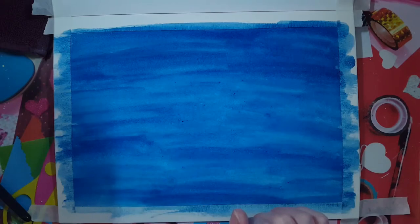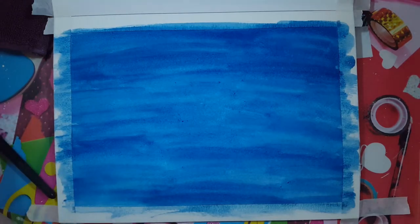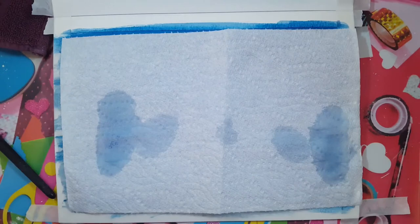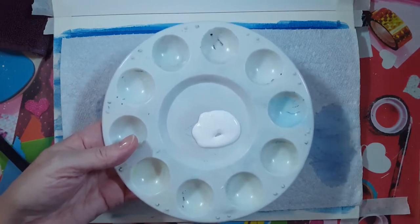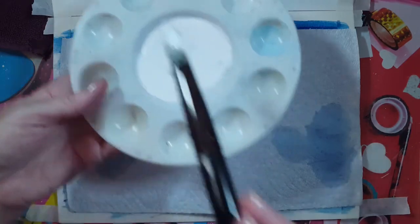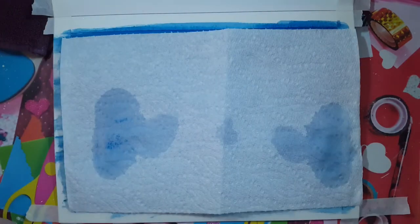Now this is still a little wet, but that's going to dry while I get my white paint ready. I'm shaking up my white acrylic paint and putting a big blob of it onto my palette right in the middle. I'm taking my big round brush, dipping it into clean water, and adding some water to thin that paint out a little bit. I don't want it to be solid white - I want it to be a kind of thin, transparent paint.